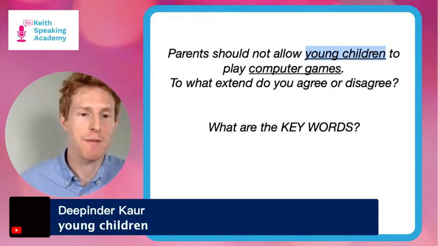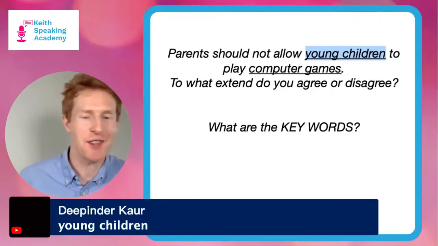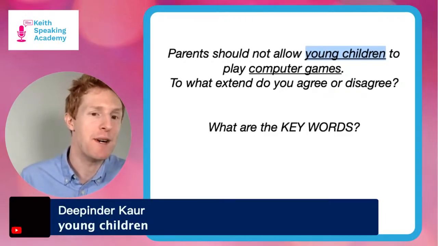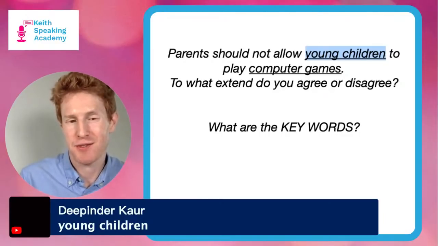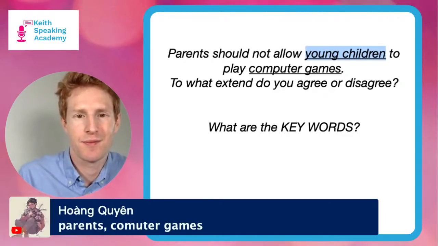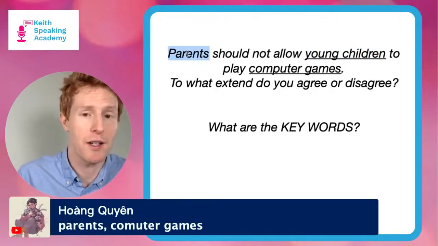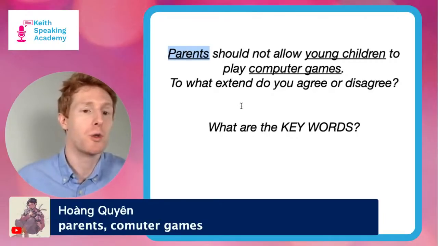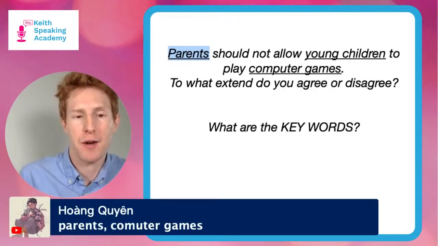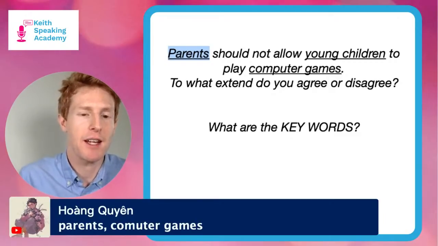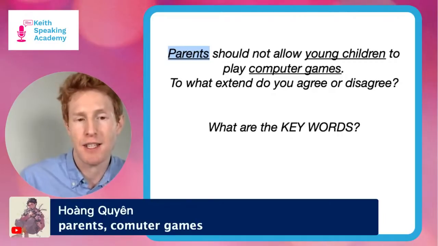And again, because we don't want to be focusing on teenagers or young adults, it's fine to mention them. But if we're not focusing on young children, we are misinterpreting the question. Right. And Huang Chuan. Yes, certainly. Parents. We've got computer games, certainly parents as well, because we're not saying what should schools do or what should the government do. We're talking about what parents should do. So we should definitely be paying attention to a parental perspective on this question.